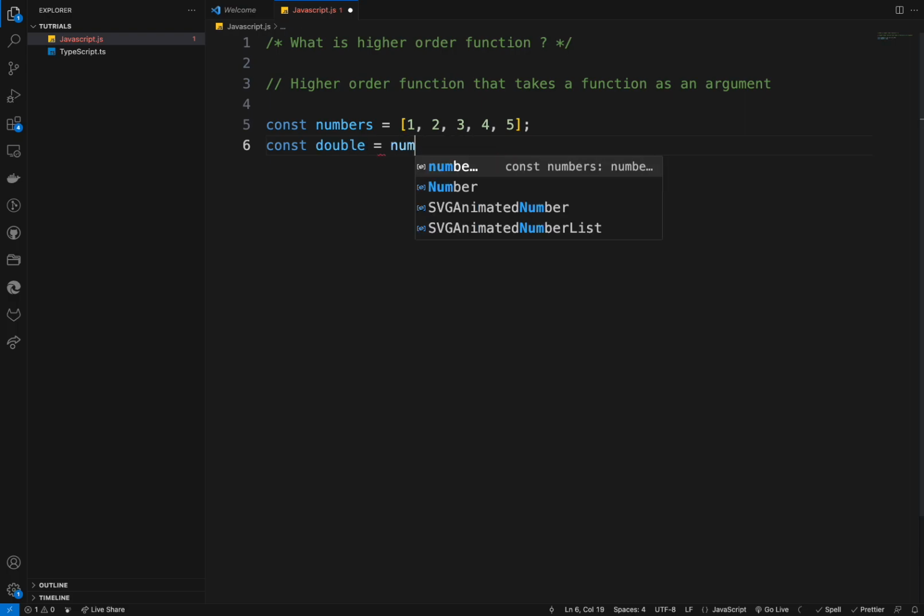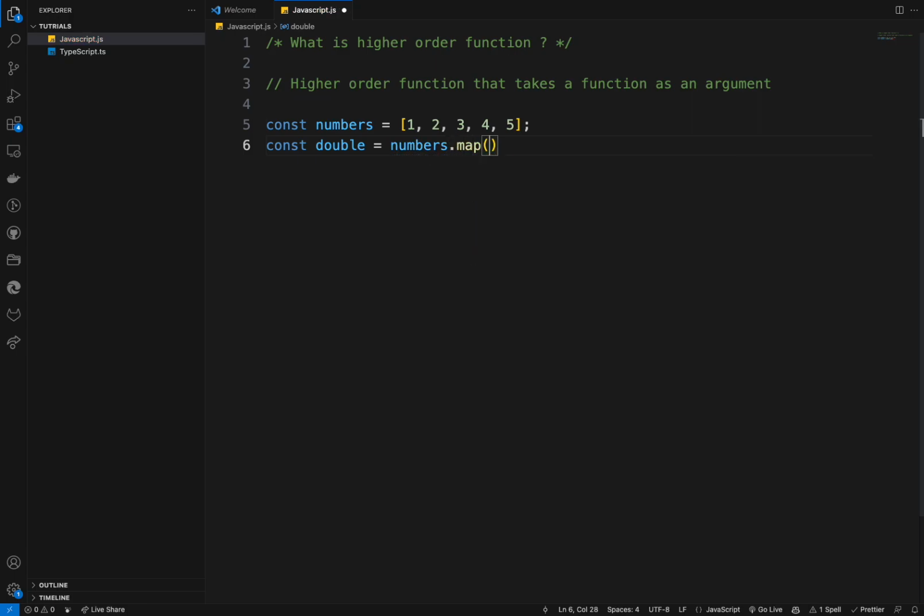So I'll say numbers.map, for each num return num multiplied by 2. And if I console.log double, I'll get the doubled array. Array.map is a higher order function that takes a function as an argument.